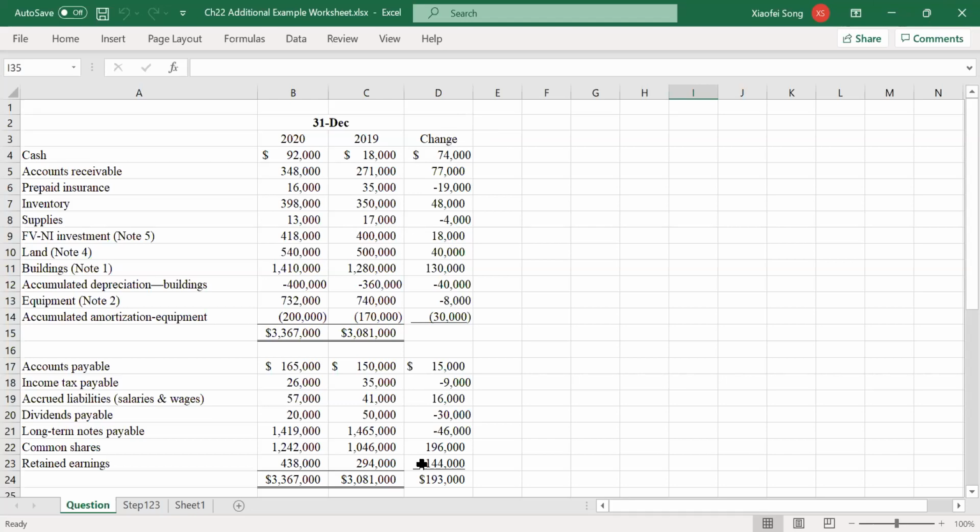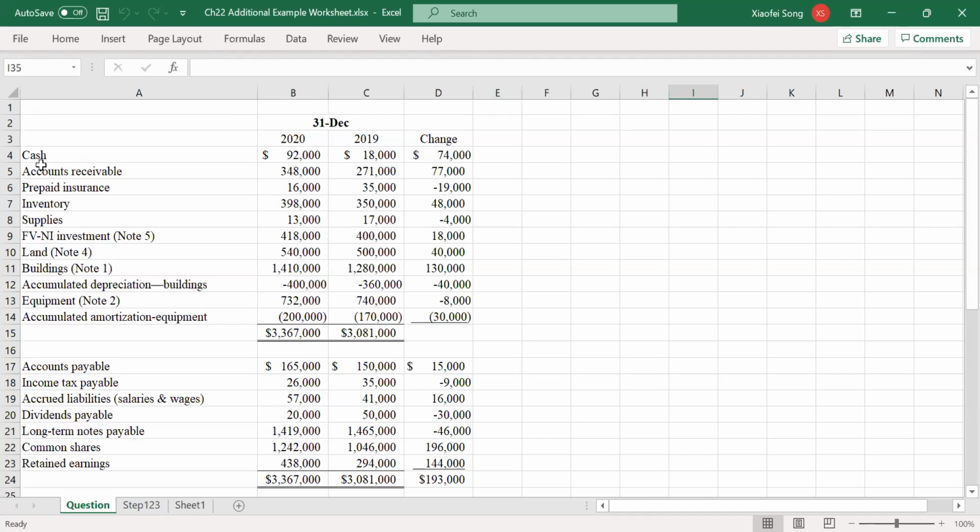You will explain all the changes, because quite often after you prepare the statement of cash flow, you are probably 85, 90, 95% right, but you missed certain items and your cash does not match the cash on the balance sheet. My experience is you probably spend say half an hour to prepare it, but could spend 2 hours trying to figure out what's missed. So it's always good to approach it systematically.